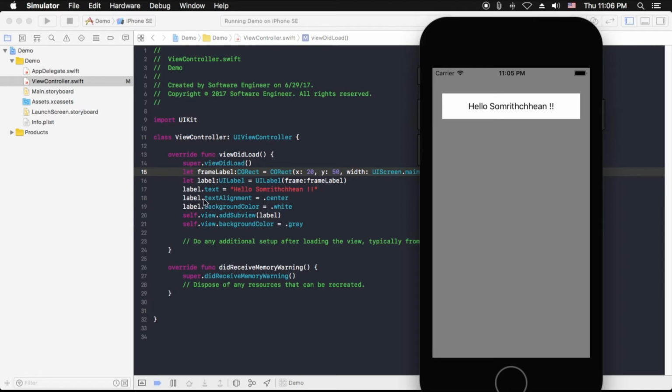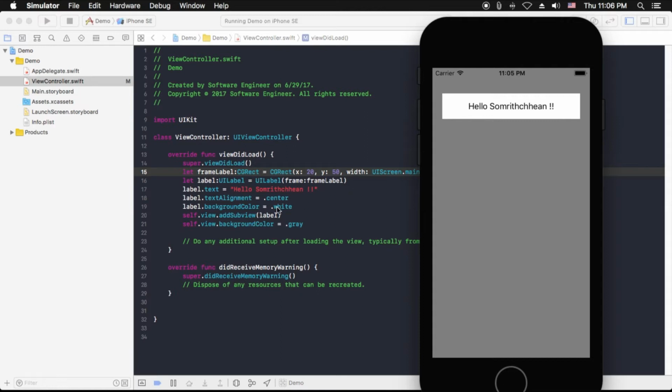And one more thing is text alignment. Text alignment is used to align the content of a label. Here, align it to the center, to the left, and also to the right.